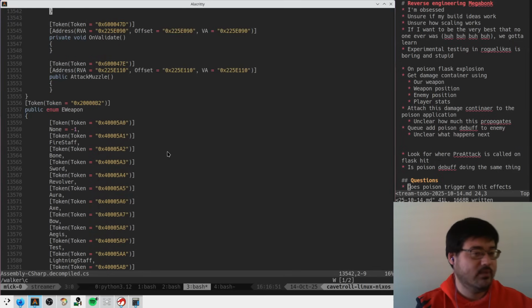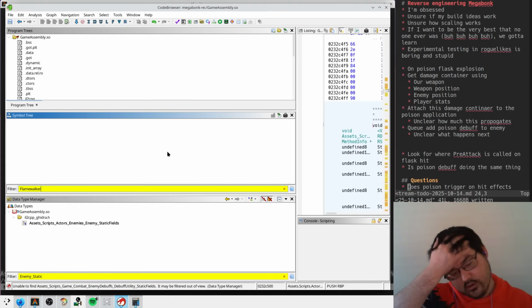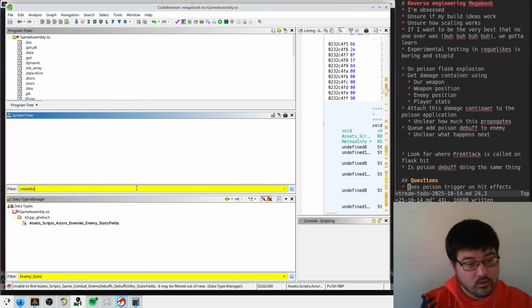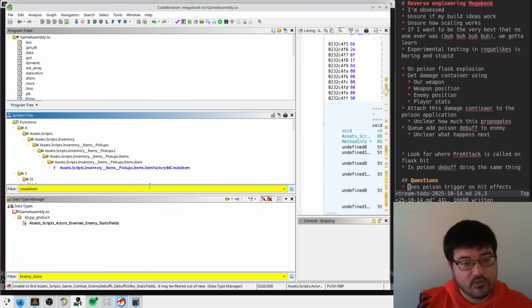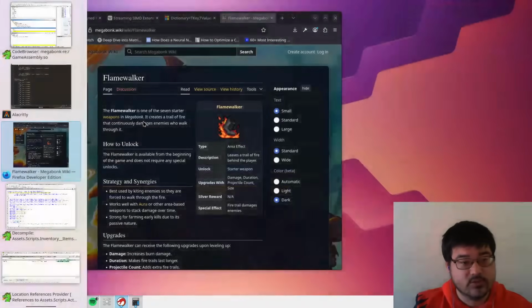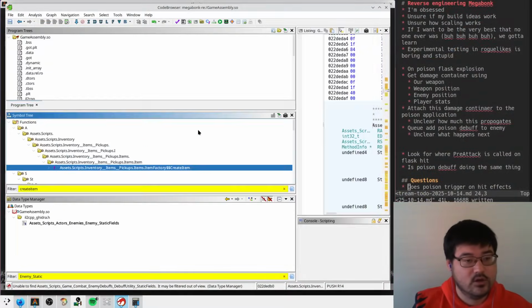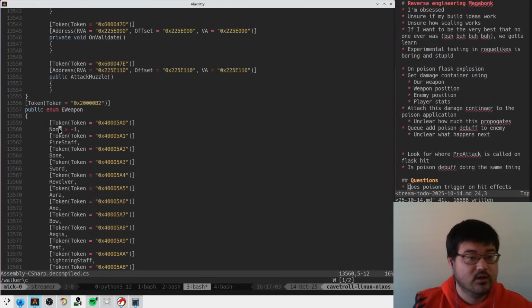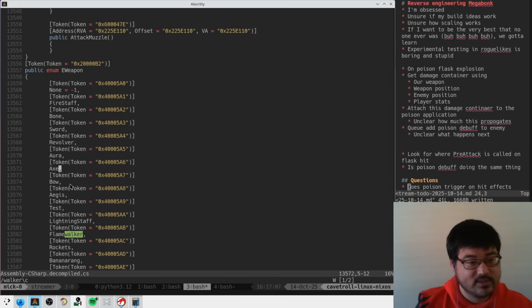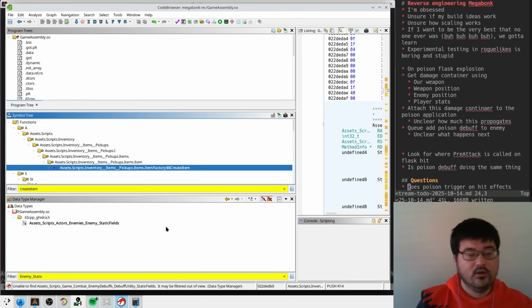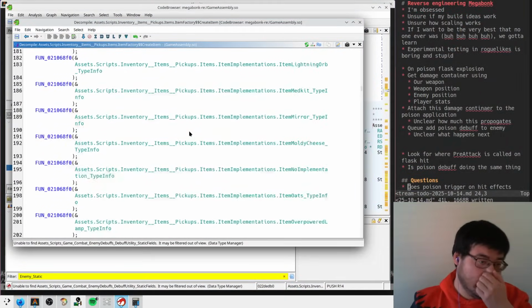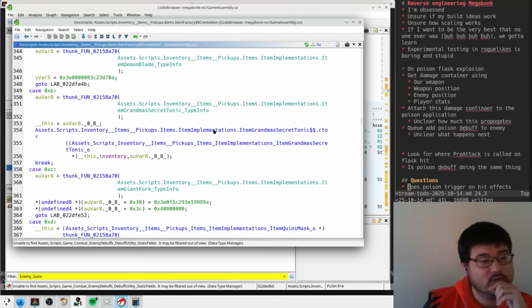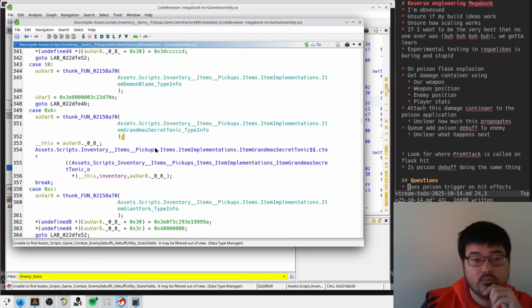I guess maybe we look for create item, and we look for the enum tag that is associated with this. So Flame Walker is 0, 1, 2, 3, 4, 5, 6, 7, 8, 9, 10, 11, which is 0xB.